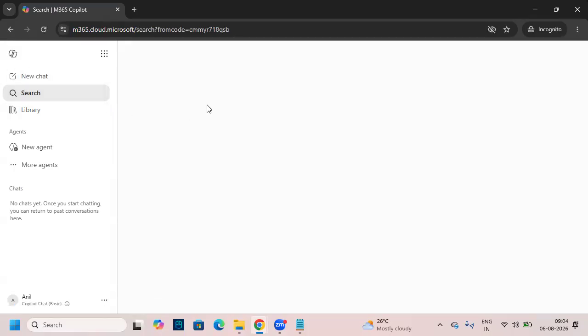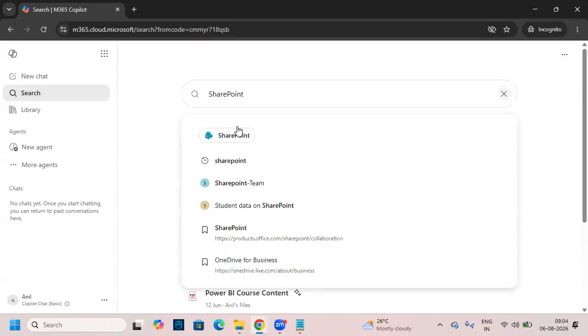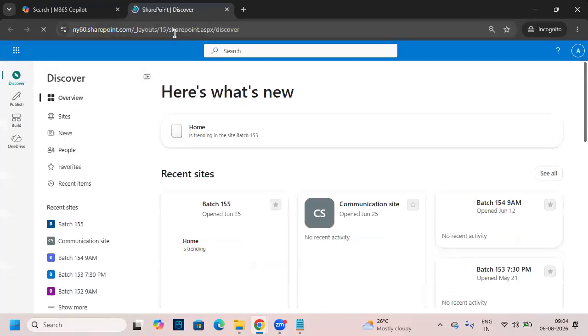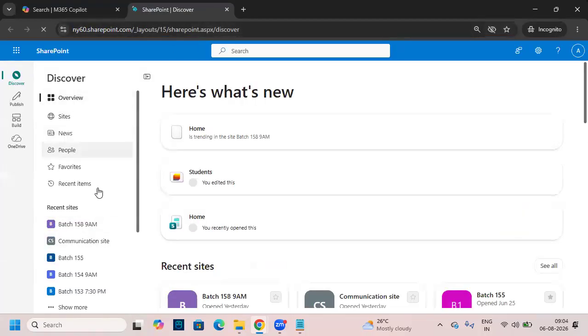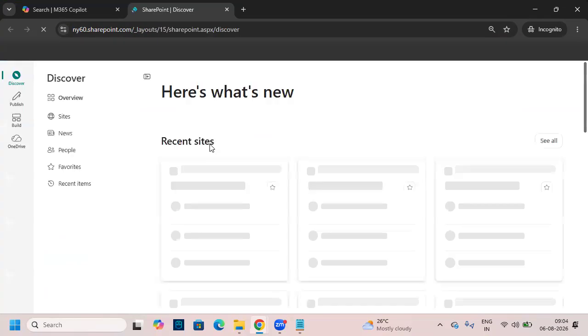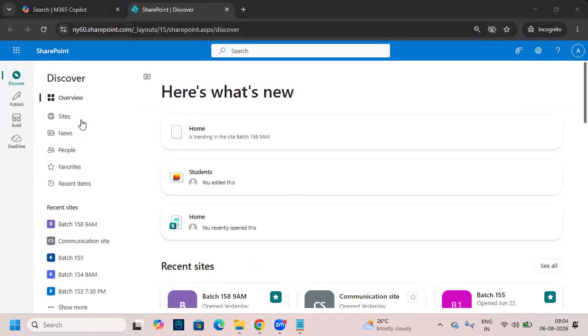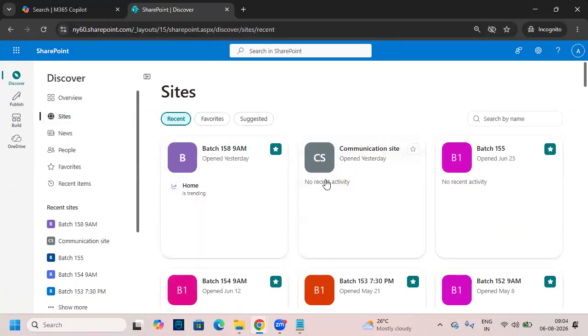Now once we log into Microsoft 365, to open SharePoint, you go to where? Search tab. And then search for what? SharePoint. When we search for SharePoint, you can see the SharePoint application. Just select it, and it will open SharePoint. Within SharePoint, we discussed how to create a site. So whatever site we created, how can we view it? Just go to the option called Sites. Here we can see the sites which we created, guys.